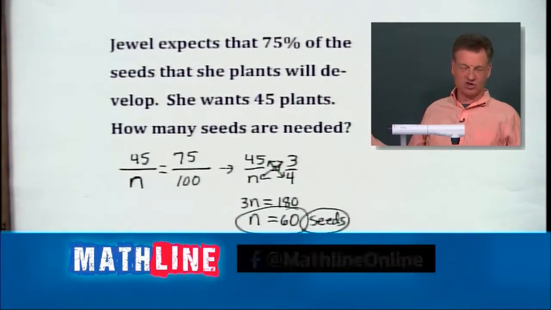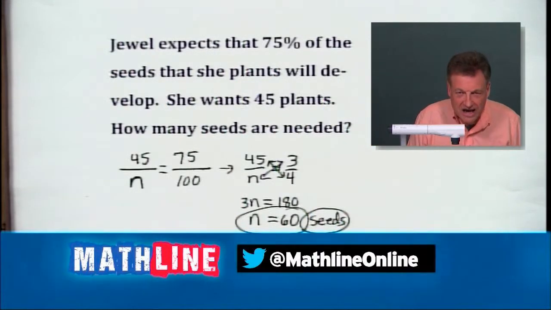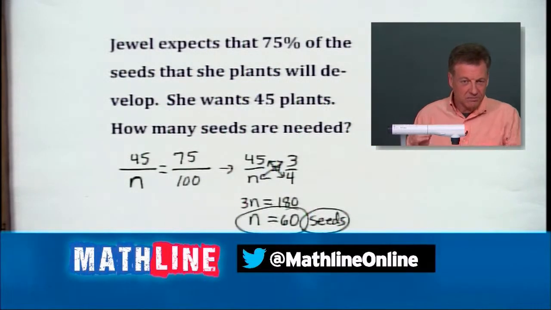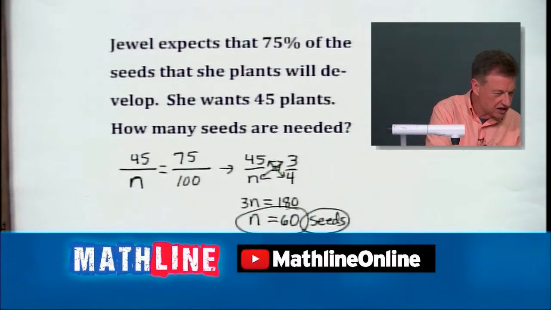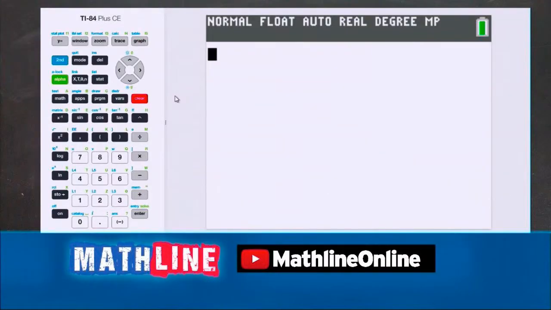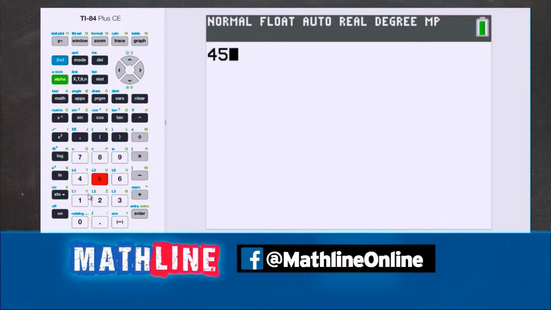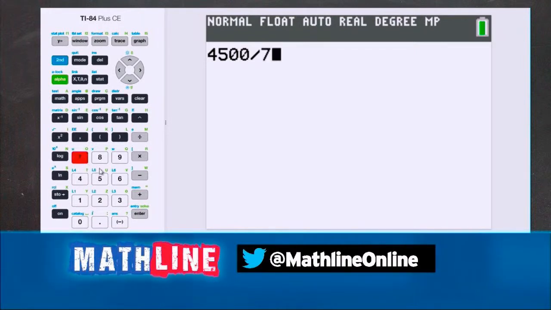We have calculators, sure. Get your cell phone, do it, all right? You'll get 60. Believe me. Let's check it real quick. Let me clear this one off. Let's go back real quick here. We're multiplying. We get 4,500 if we did the cross multiply, and we divide by 75. Will we get 60? Y'all know we're going to get 60, right?